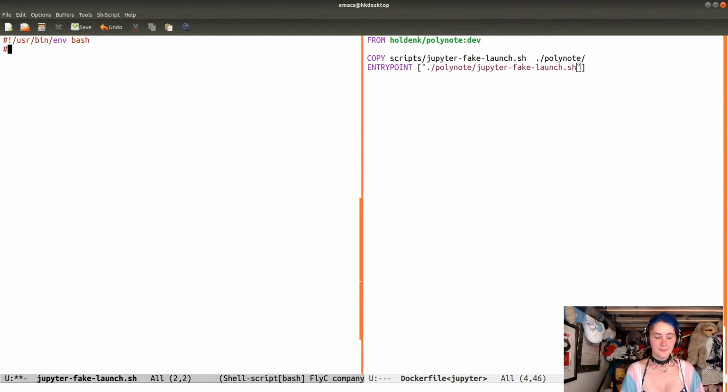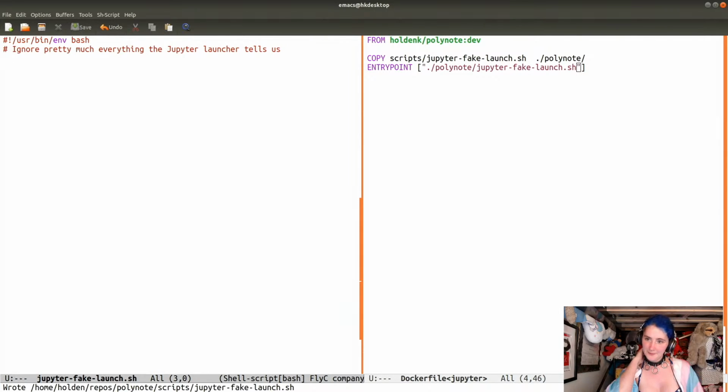Okay. Ignore pretty much everything Jupyter Launcher tells us. Okay. So then, actually, let me replace.